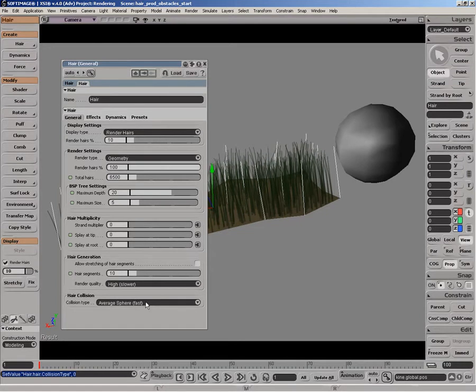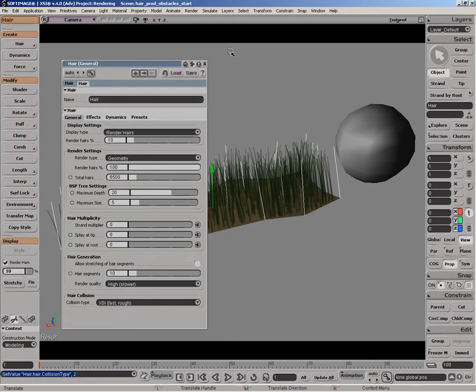If that doesn't give you the results you want, you can go with the exact mode, and that actually is the slowest mode, but it's also the most precise. So of course it'll actually just take the obstacle geometry and the actual vertices and use those to calculate the collision. And the last mode we have is the XSI mode, and that mode is basically a special mode that allows you to use the obstacle properties itself when calculating the collision.